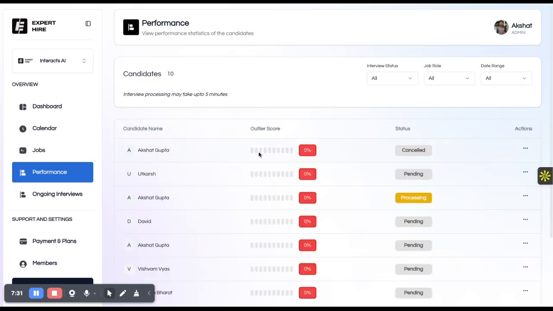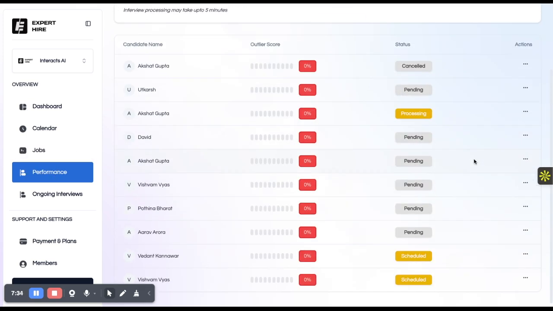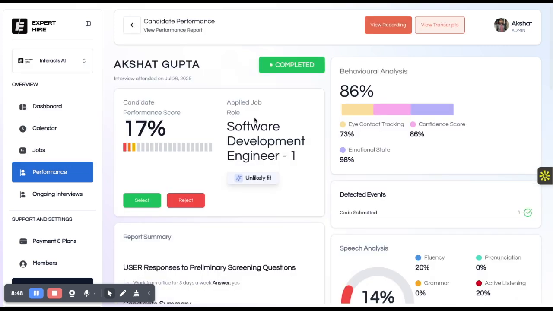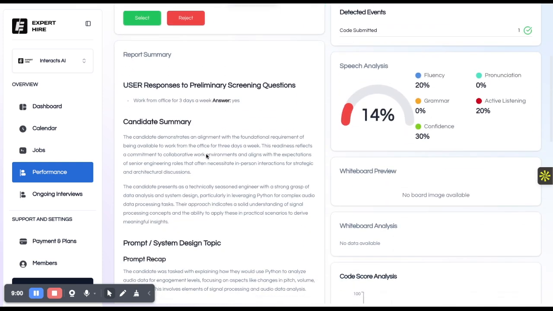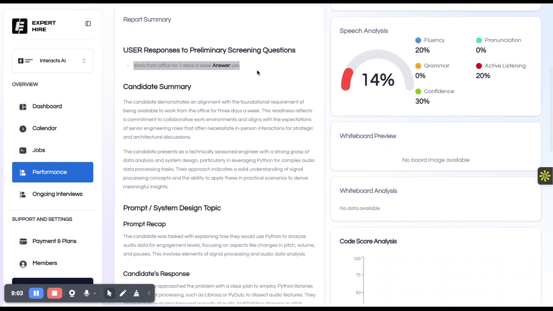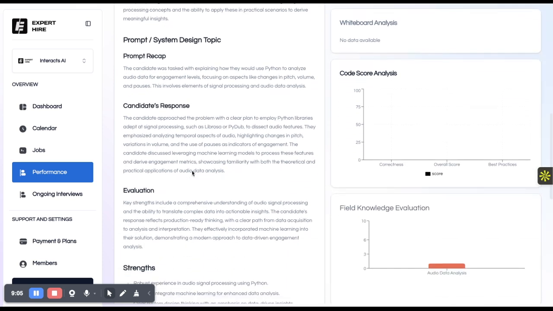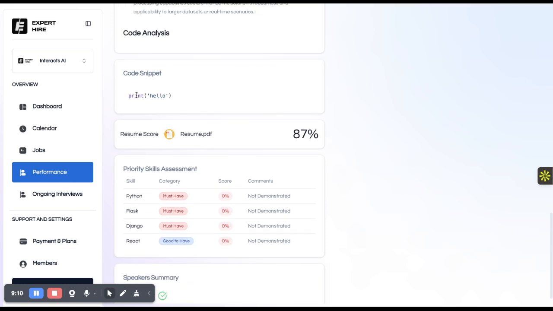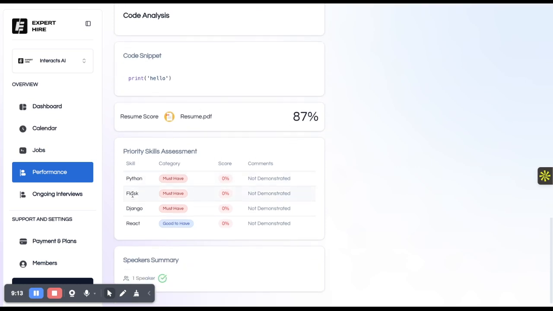Once the resume is processed, you're going to be able to go back, you're going to be able to see all the completed interviews. So my interview processed, and I'm going to just show you the scores real quick. You can see how much I was looking into the camera, how confident I was, my emotional status, the different roles. You can see the default question that was asked, a quick summary, everything that I answered or did not answer, the code I submitted, how my skills are rated for whatever are the must haves, good to haves.